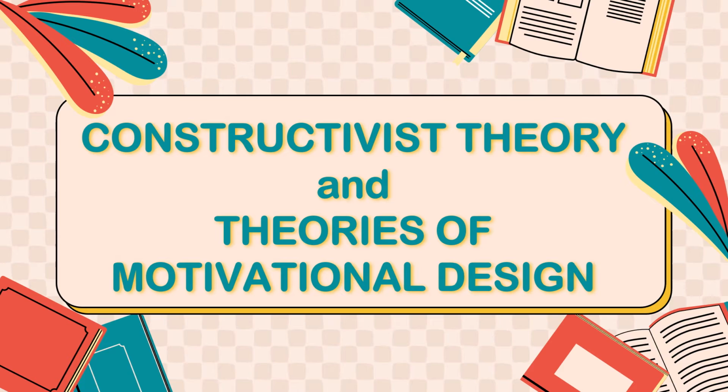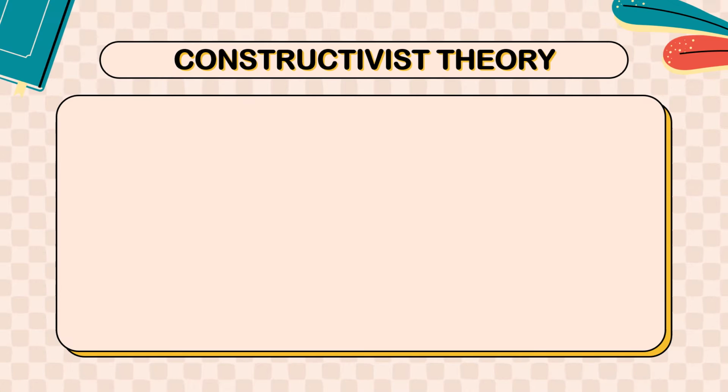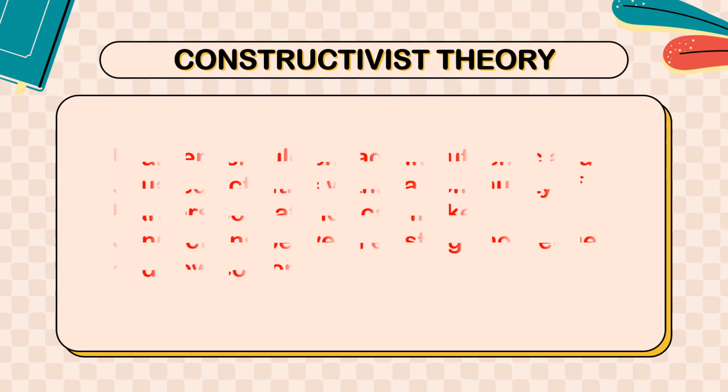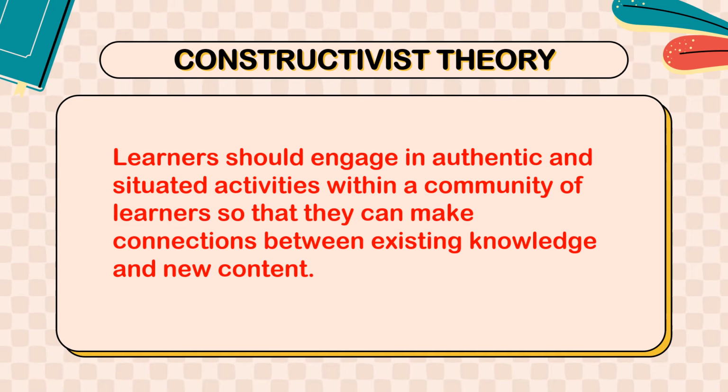And in this lesson, we have two theories. First is constructivist theory by Jean Piaget and theories of motivational design by Keller. Constructivist theory says learners should engage in authentic and situated activities within a community of learners so that they can make connections between existing knowledge and new content. As people experience the world and reflect upon the experiences, they build their own representations and incorporate new information into their pre-existing knowledge.